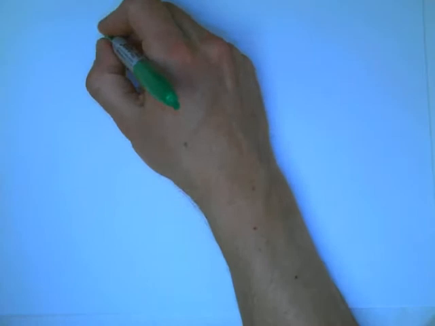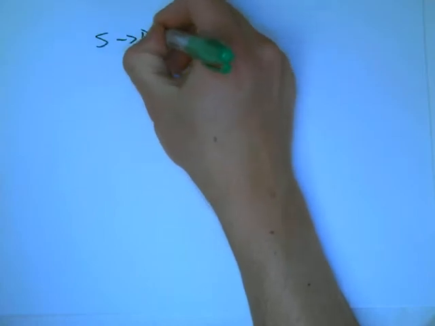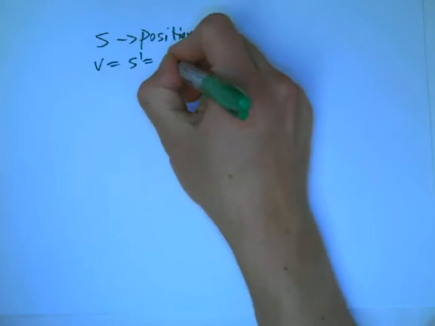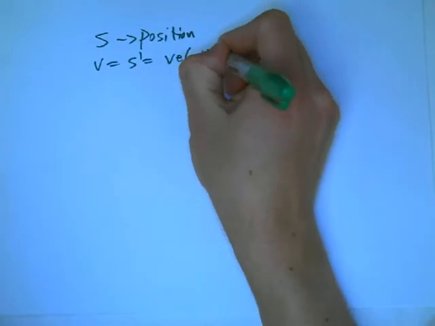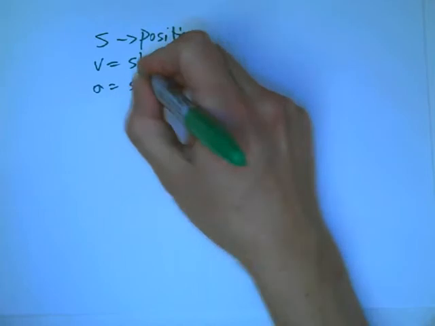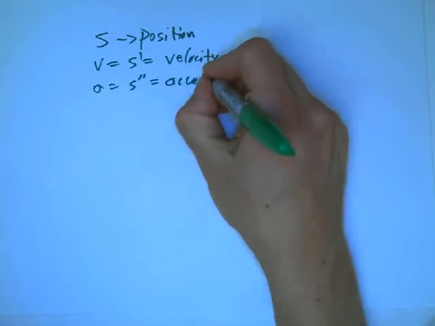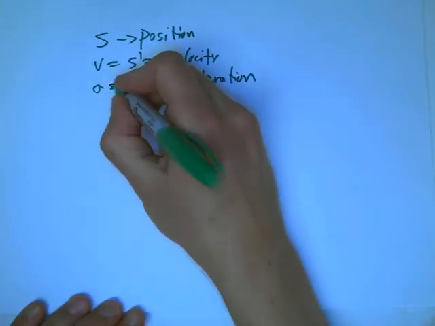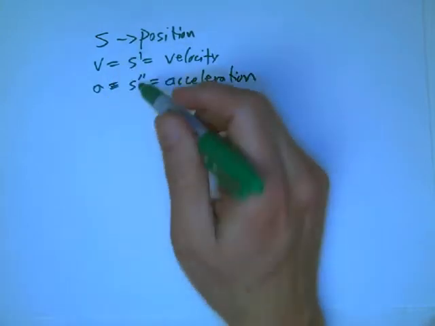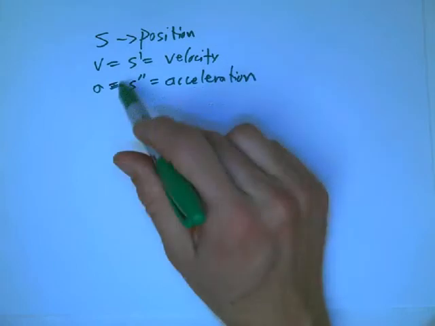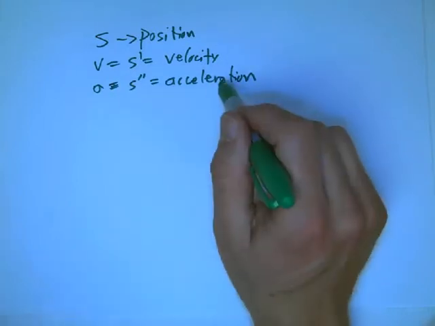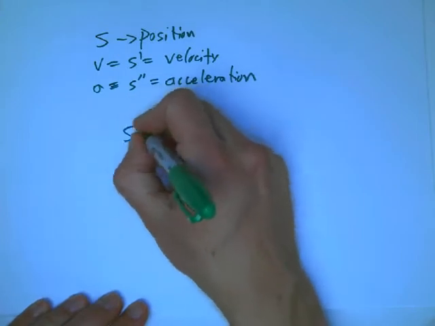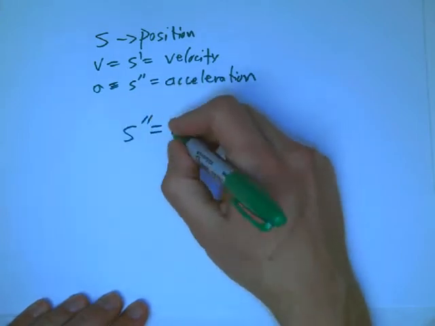the other kind of differential equation we've already seen is actually when I have s is position, v is s prime is velocity, and a is s double prime is acceleration. Then we've talked about how in nature often you know information of the acceleration because that's directly linked to the force that's on something. And then you integrate twice to get the position.